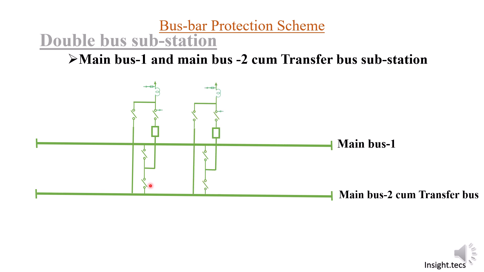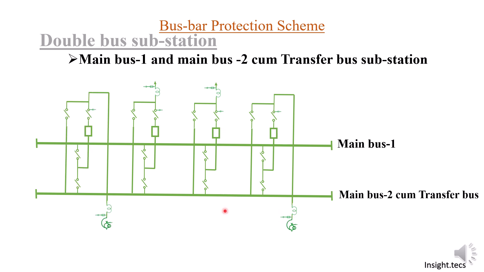The rest of the equipment — whether a line or a transformer — is connected similarly. There will always be a bus coupler arrangement connecting main bus one and main bus two. When this equipment is connected to main bus one and the breaker is on, power flowing in from the line charges main bus one. Once the main bus is charged, we can charge a transformer through the main bus.